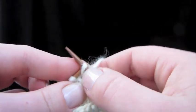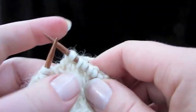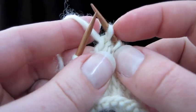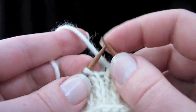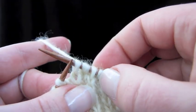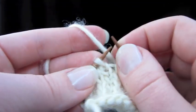There are two things you can do. The first is to look at your working yarn and take a look at where it's attached. Give it a tug — you can see it's connected to the loop right there, which you just knitted. If you've slipped one, you'll tug your yarn and it's going to be attached back here to this stitch. So you can just count forward: knit one, slip one — it's time to knit now.